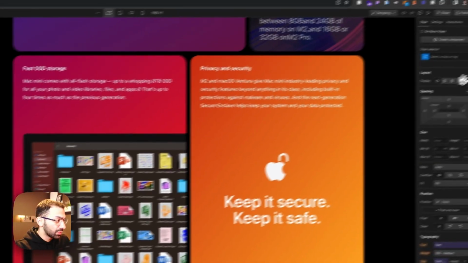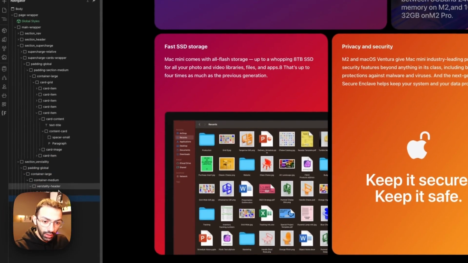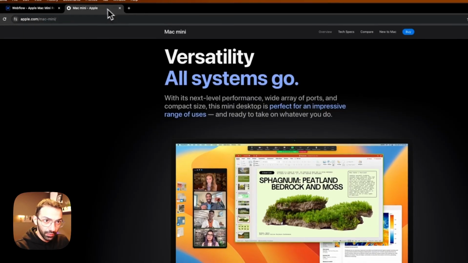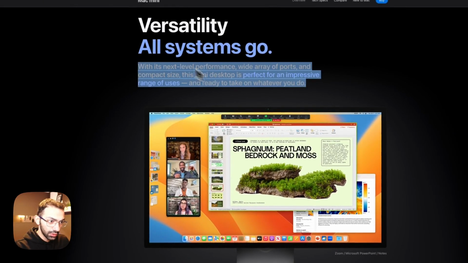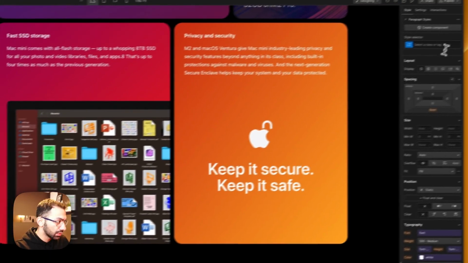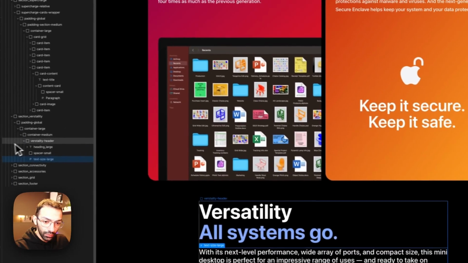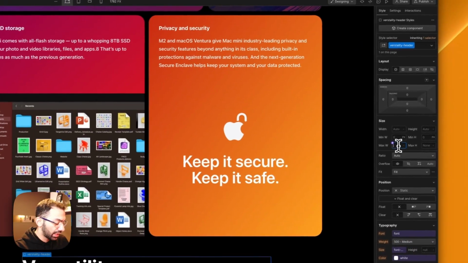Next we're going to use a spacer. So spacer small, and then we're going to use a paragraph, and this is going to be this. Let's add this paragraph, and this will be text size large, and let's give this a max width.